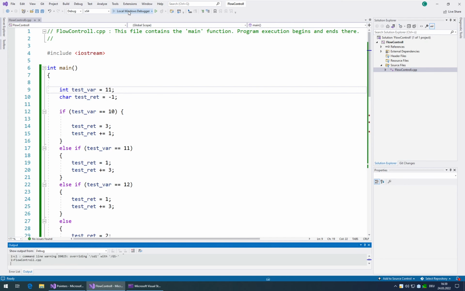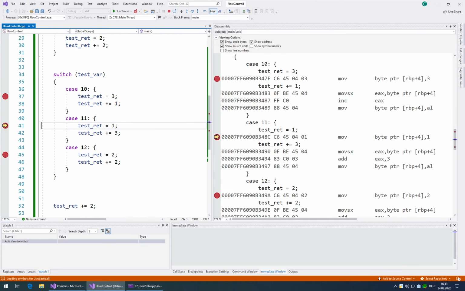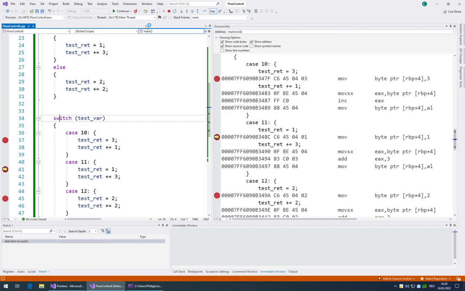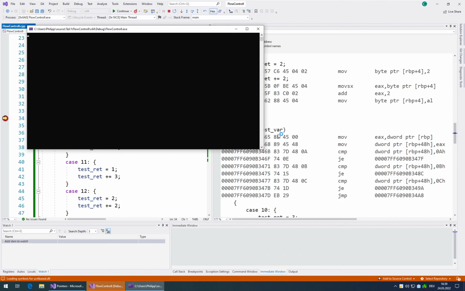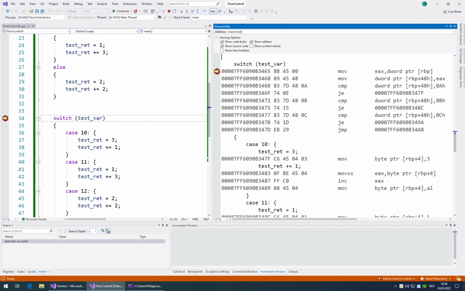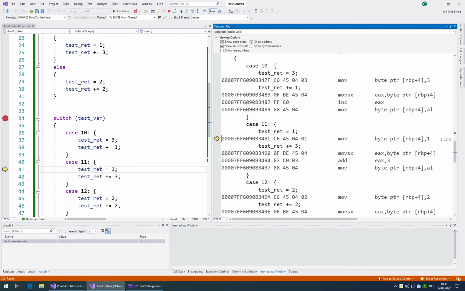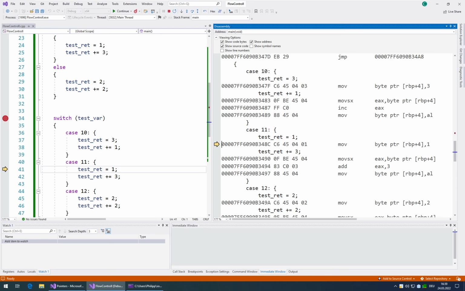So we see that it arrives, we don't see it automatically because I should put the breakpoint here or somewhere else to be a good demonstration. So we start here. We have this jump table that it creates internally, and then we can make a step, and the next step, and the next step, and once it did what it did, it brought us directly to the case where we wanted. So let me disable this. So the case 11, then it will do our 11, but then you will notice that it will continue the execution and fall through to the next case.